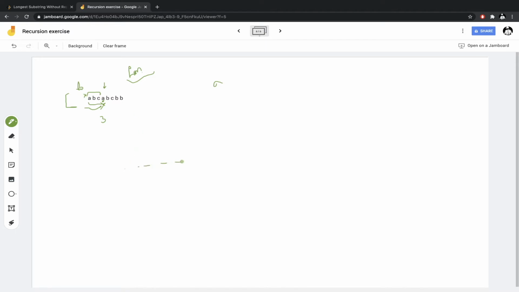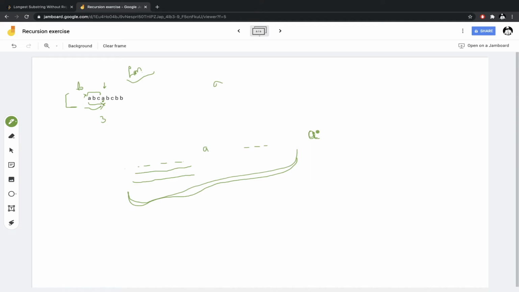Suppose the string was this, and A, and then we come here, and these were also some characters, all unique. Once we reach a repetitive character again, we have already calculated this by using a sliding window.